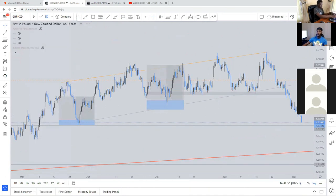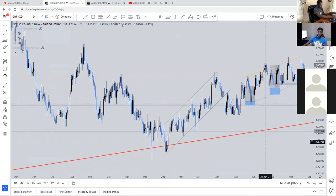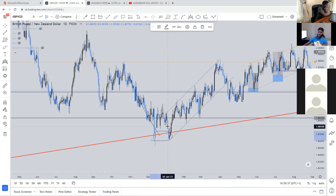All right, so you can see GBP NZD here shows us this head and shoulder pattern, yeah? I think it was on the weekly as well. So I'm just going to show you guys where price came along. You can see where price had this selling off here, came back down to our weekly support here. And what happened? Price actually rejected the bottom there, yeah? So on my daily, I see price created that double bottom here. All this was technical analysis done from a few months ago. If you go back to our TradingView, there's been times when I've sent this there. I think this was late last year, sorry, December.